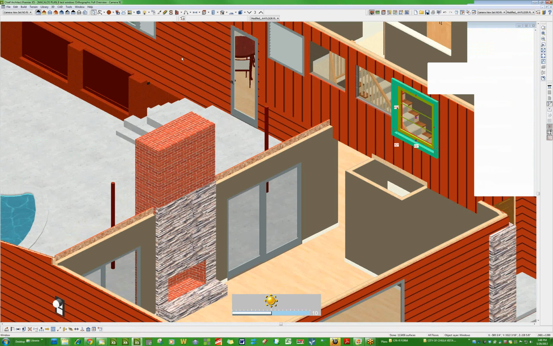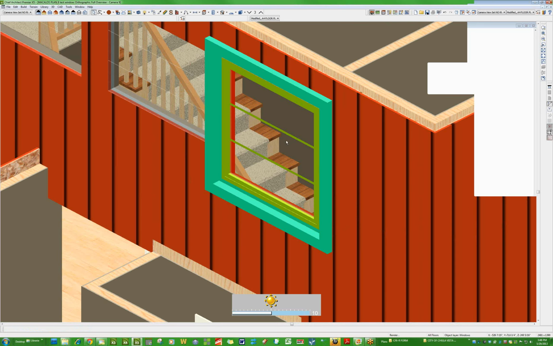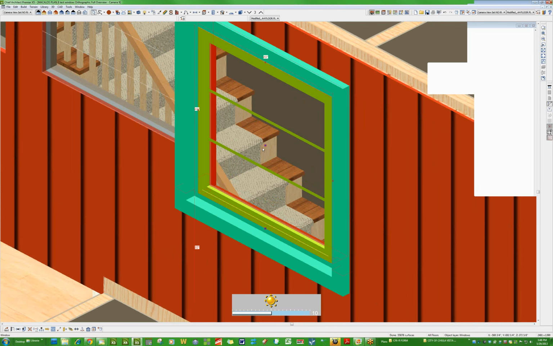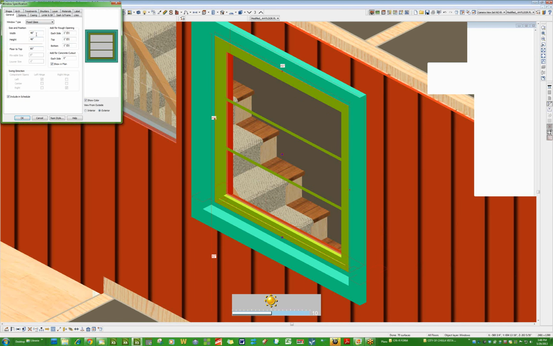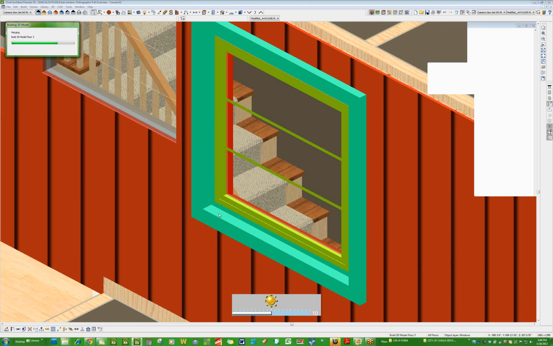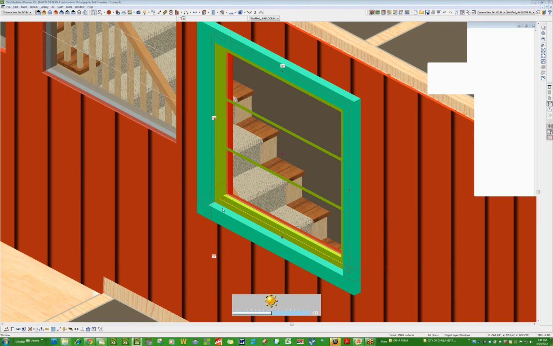We have to first of all look at what materials, how I can control the window materials on a window. Here's a window right here, and the green around it is the casing. On this particular window, for my casing on the exterior, I had it -2 overlap the frame. I just make it 0, and you're going to see it change. I got rid of a little bit of that stuff.